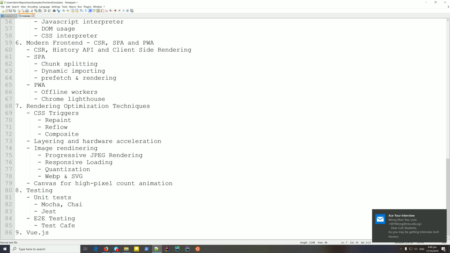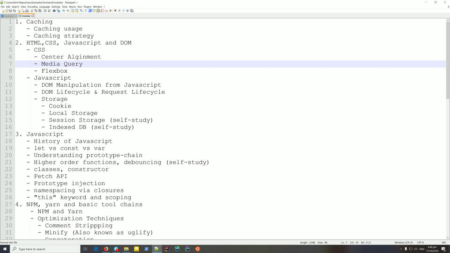Lastly, we'll talk about the front end framework, which is Vue.js. I've used React for a long time, but ever since I swapped to Vue, I feel that Vue is a lot simpler, cleaner, and the separation of concerns is done a lot better. In this series, I will focus on Vue.js instead of React, and that's basically what I plan to talk about in this course.